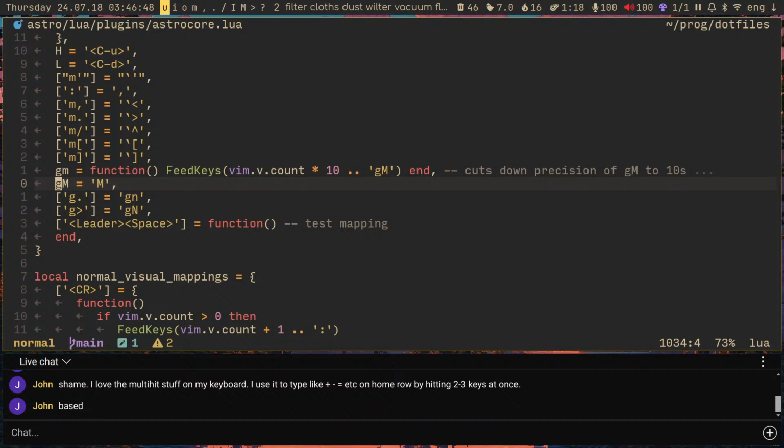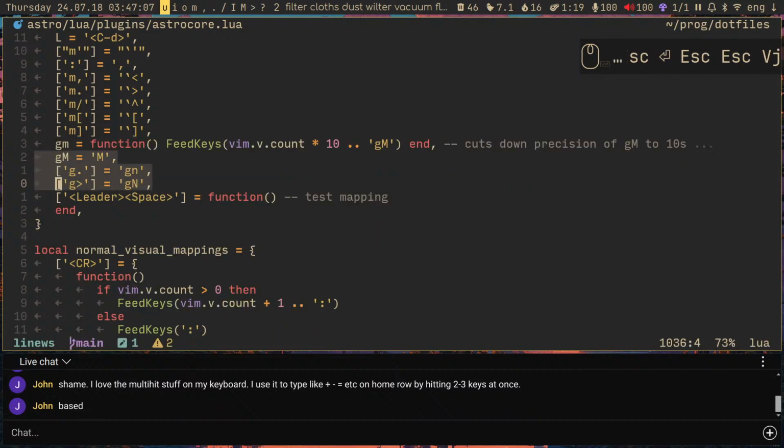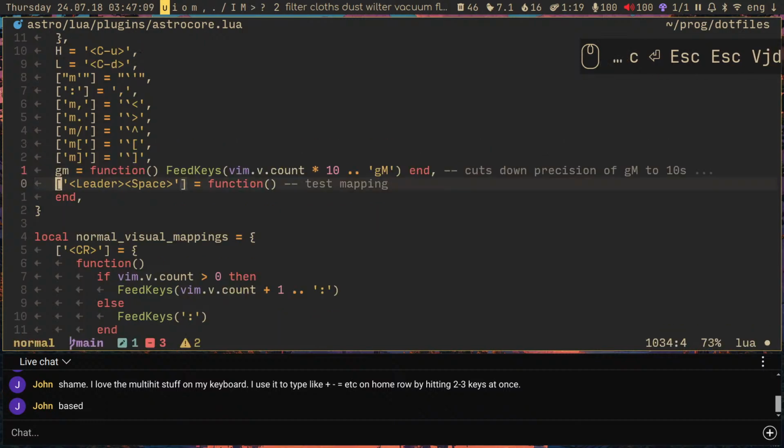But what this means is that for any actions that you will ever only execute in normal mode, you have a lot more options for more accessible key maps. DC, for example, in normal mode does nothing. In visual mode, it does do something. It deletes and then starts waiting for C because now you're in normal mode.